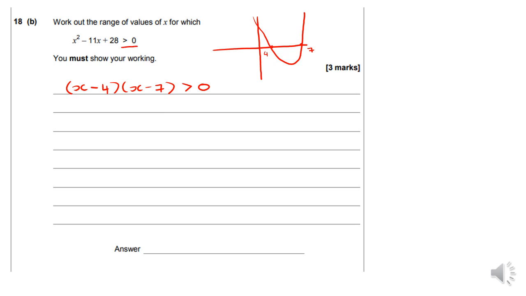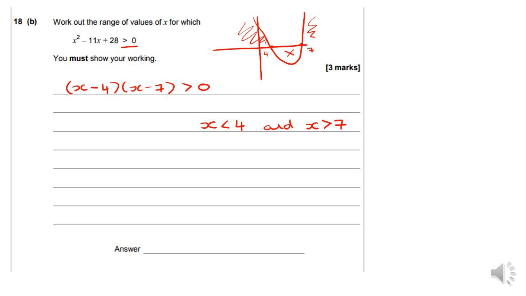So we're actually interested in not when it's below 0, but when it's greater than 0. So anything here and anything here. In both of those cases, that expression is greater than 0. So actually, we're interested in x being less than 4, but also when x is greater than 7. So they're just slightly subtly different, but they're our final answers. And I always think you should draw or sketch your quadratic when you're solving a quadratic inequality.